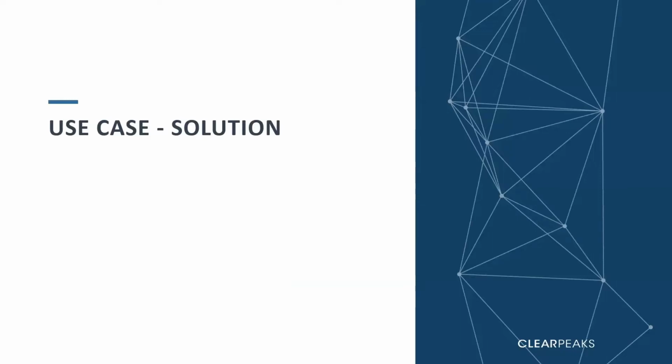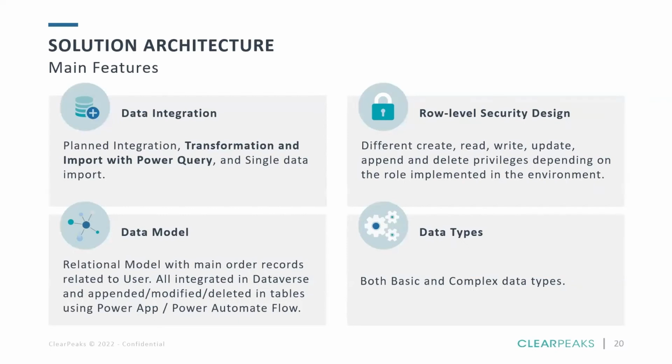Let's take a look at the solution design and its implementation and the combination of all the capabilities and features mentioned before. In this food delivery app, the main information is generated dynamically through the application by users, although it needs initial data to have a base of categories and menu items. So in Dataverse, there exist 3 types of data integration.